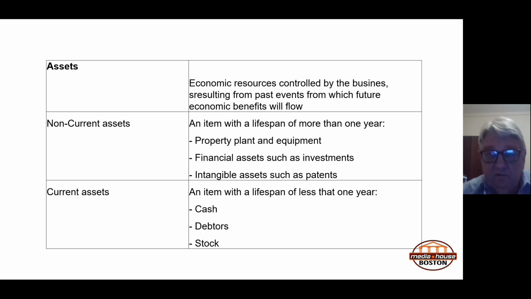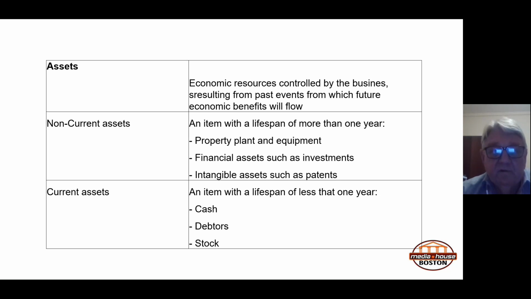So what we mean by that, let's assume I'm going to be buying a delivery truck for my business. So I bought a truck a week ago, and that truck is then an economic resource. I'm going to do something with that truck. So I control the truck. In other words, I have possession of the truck. I must pay the insurance. I must look after it. I must pay the licenses, and I must keep it secure. And I must put the petrol in. So I'm in control of that truck. Okay. So yes, that's the first one. It's a resource that I control.